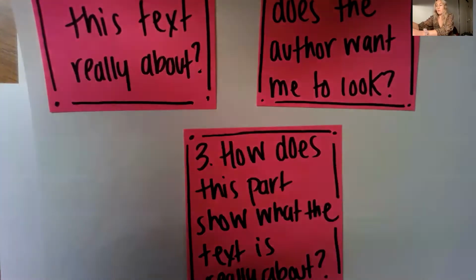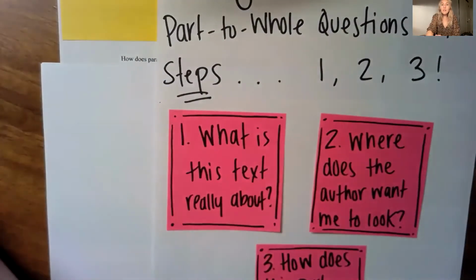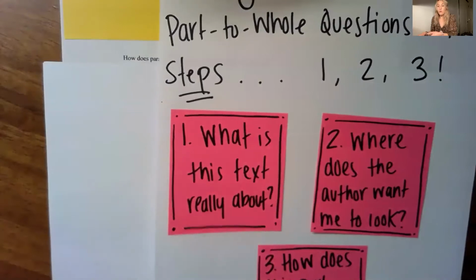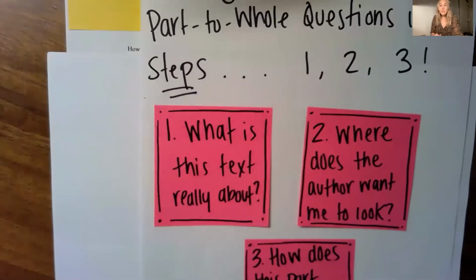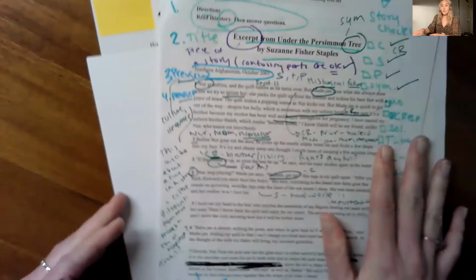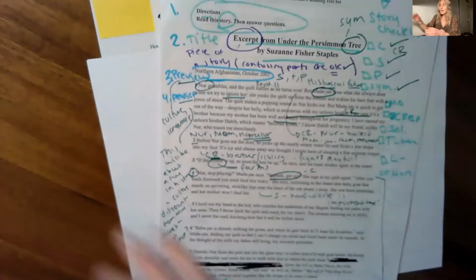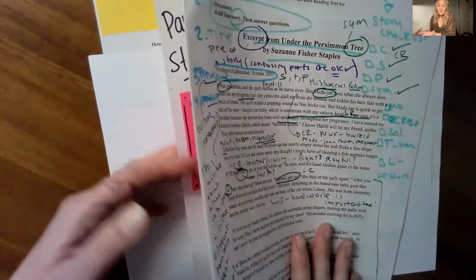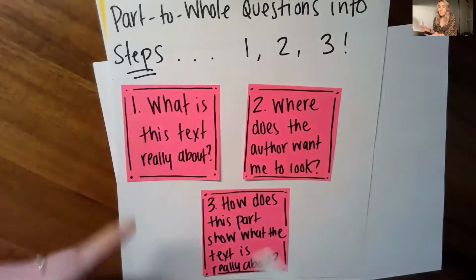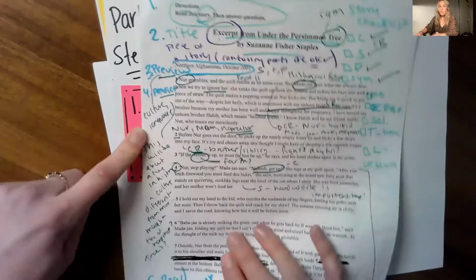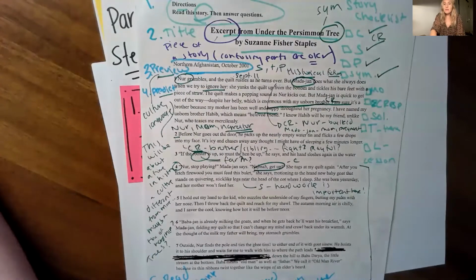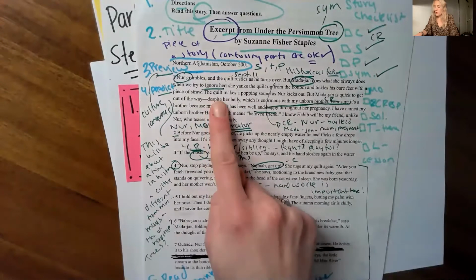So that means that before I even think really deeply about paragraph 4, I'm just thinking about the central message for this whole thing. So I'm going to skim over the text. I'm going to look at all my annotations, and I'm going to think about what the central message is or could be. And I'm going to be careful not to just commit to one. I want to have options, just like how there are going to be options for the answers. I want to have a few options for what this text is really about. Okay, so I'm looking through the text. I'm just going to look over my notes.